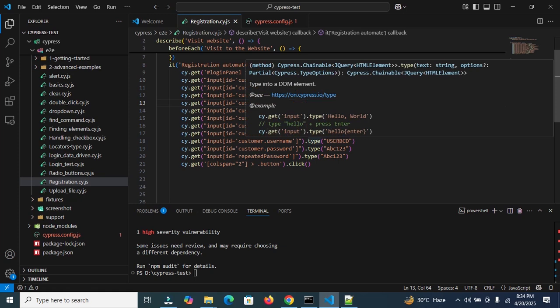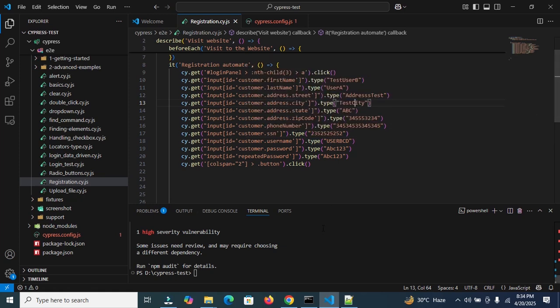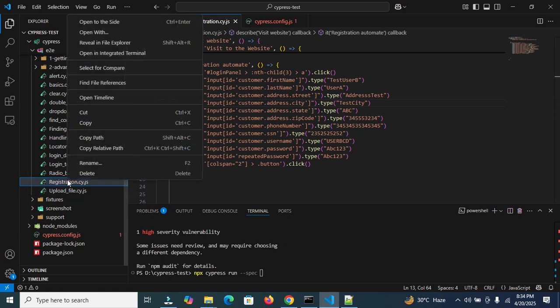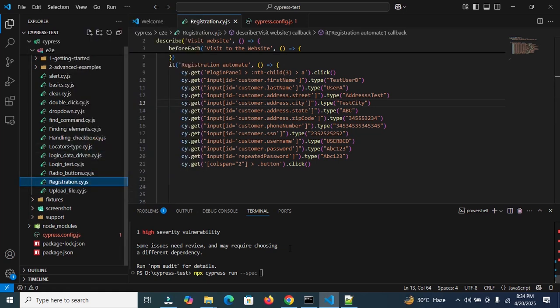For generating the report, we need to run our test in headless mode. So here enter npx cypress run. For running the test in headless mode, we need to enter the command npx cypress run --spec and then enter this test file location. Right click here, copy relative path.